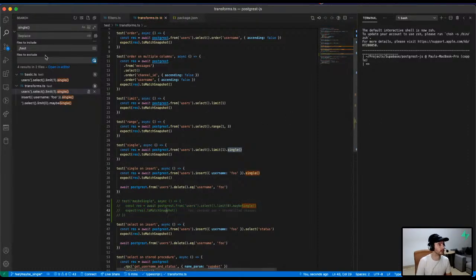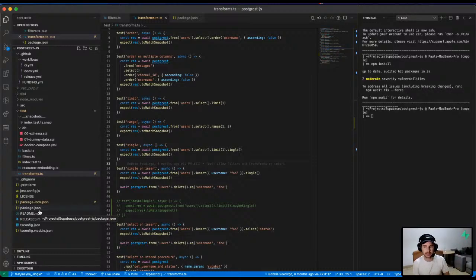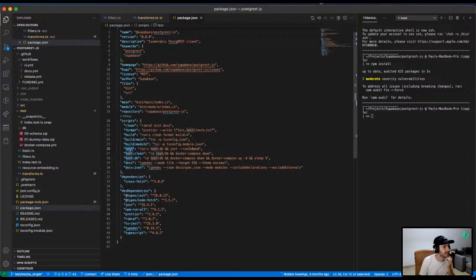Let's just see if we can run the tests. So first of all, I'll do a fresh npm install. Then I am going to check and see if I can run all the tests. Here you go, test. So what does this do? Run s, test db, then it runs jest, run in band. Okay, so this is using jest to test. And here you go, first of all it calls this test db, which looks like it's moving into cd, into the database folder. Then it's going to run docker compose down, docker compose up, and then sleep 5.